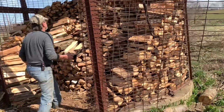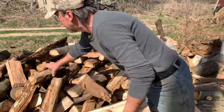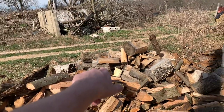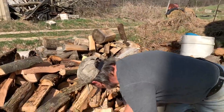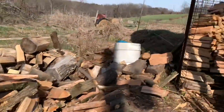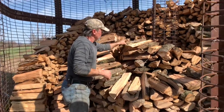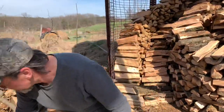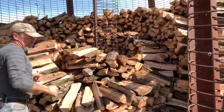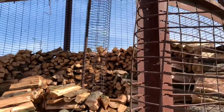He had it logged out and they left the tops on the ground for him, and those oddball pieces got split up. There's more hickory in that pile over there — they'll split that up separately because he has a smoking customer who started a business last fall and into the winter, though they stopped buying during warmer months.